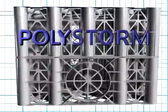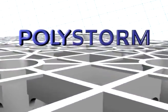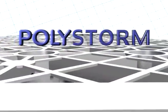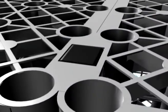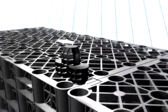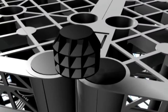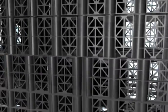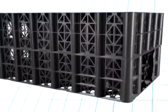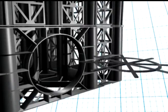Polystorm, a versatile modern alternative to traditional inefficient methods, means soak-aways of any size or shape can easily be constructed on-site from a number of lightweight, load-bearing modular cells. These Polystorm cells, created using state-of-the-art computer-aided design and utilizing cutting-edge manufacturing techniques, do not have the same weight-to-size restrictions as granular fill or concrete rings.